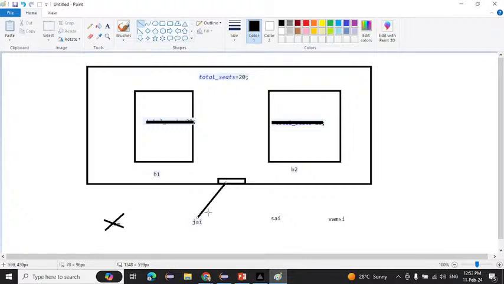But we cannot assume. Sometimes Ram will go first, sometimes I will go first, sometimes Vamsi will go first. We cannot assume these things. So this time J will go, J will acquire the lock. After that, J will come inside this B1 object. It will execute whatever methods we have. It will execute the task, and after that, it will also go into the dead state. Same like that, Psi and Vamsi will also do that.